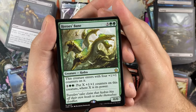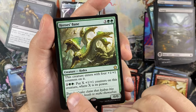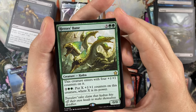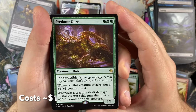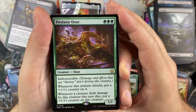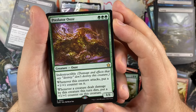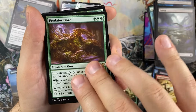Hero's Bane, a Hydra. This creature enters with 4 +1/+1 counters on it. You can pay a price and put X +1/+1 counters on this creature, where X is its power. That's neat. Predator Ooze, Indestructible, 1/1. Whenever this creature attacks, put a +1/+1 counter on it. Whenever a creature dealt damage by this creature this turn dies, put a +1/+1 counter on this creature.